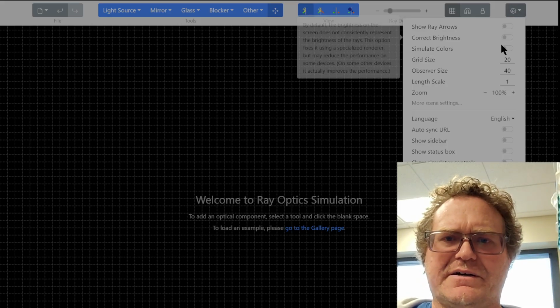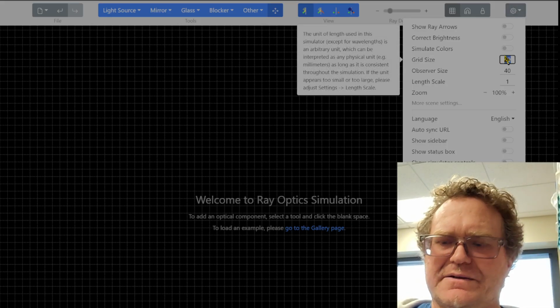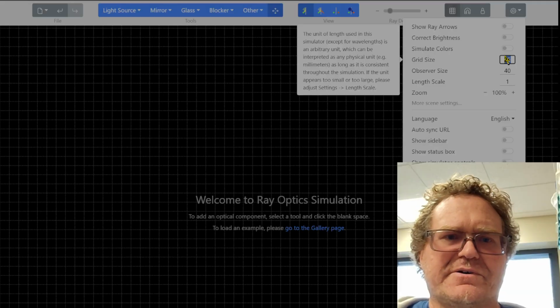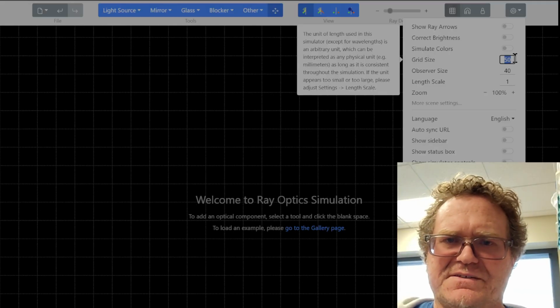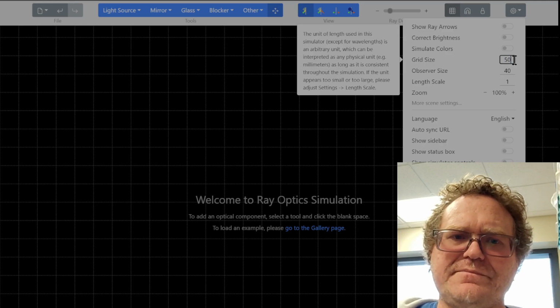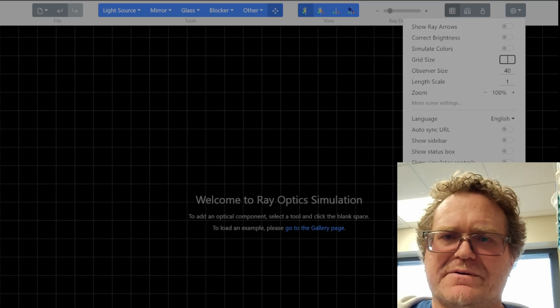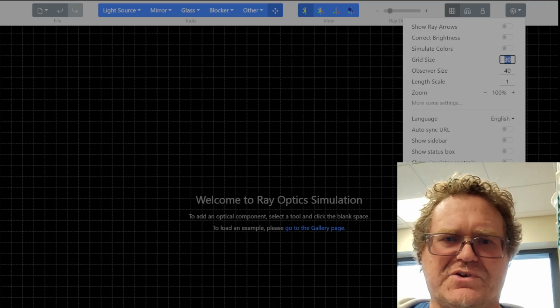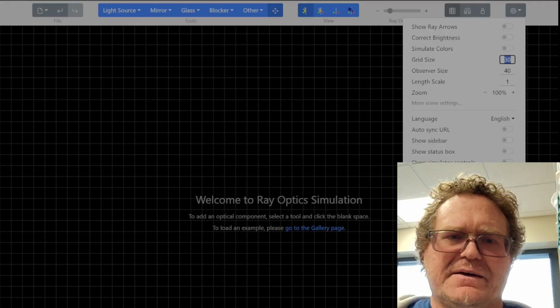I'm also going to turn on the grid, and now my grid's just a little bit small, so I'm going to click on the settings and make it just a little bit bigger. Instead of 20, let's do 25, or let's see, 50. 50 is a little too big. It might be okay, but I'm going to do maybe 30. That looks good for me.